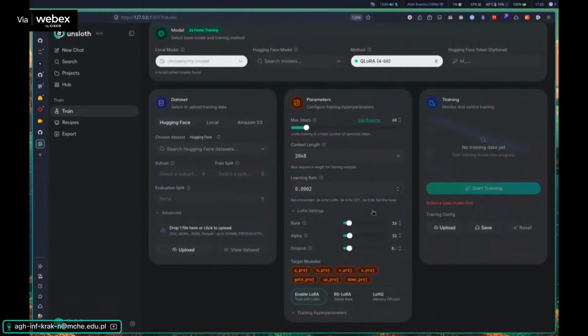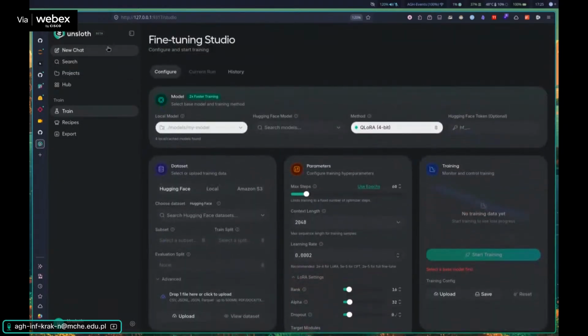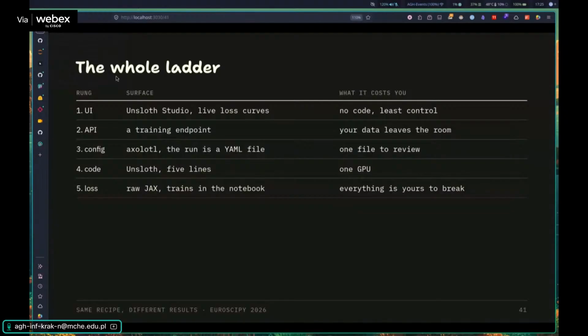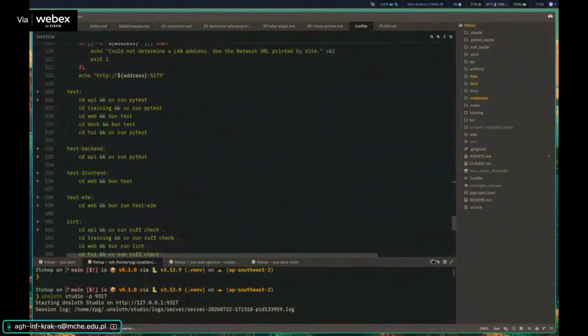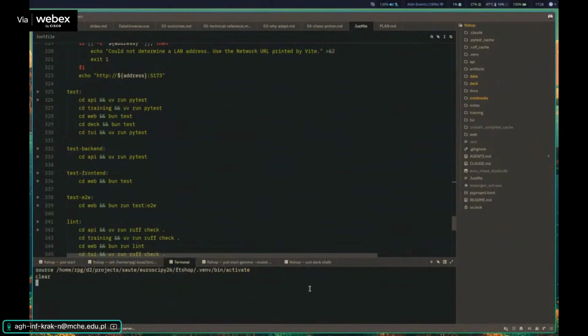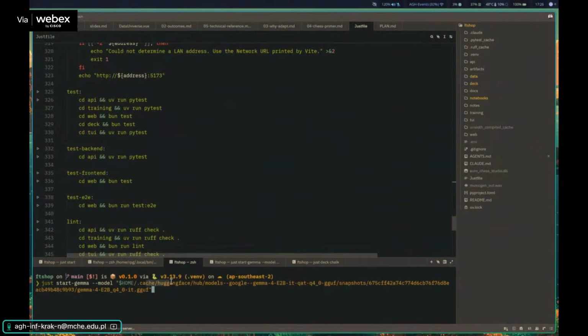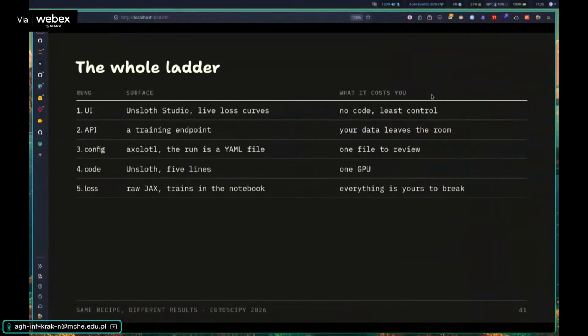And honestly, this is the level of abstraction that we are at today. You can fine-tune completely from select the model, select an available data set, select the type of thing that you want to do, and then just let it run. It will download the model and it will leave it in your local cache, and you can access it from there. If you remember from earlier, my command for just the model, you're going to have it in your cache, in your Hugging Face hub models, and then it's going to be in one of those files there. So you can fine tune it on your device, and then off you go.